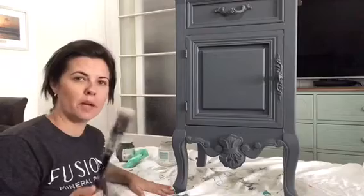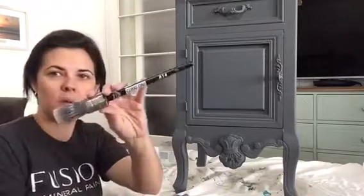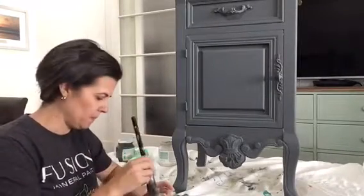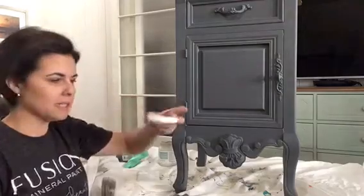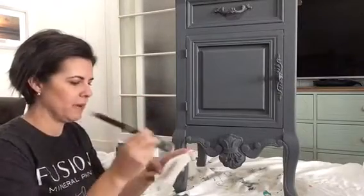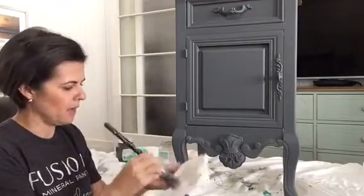As the name suggests, when you're dry brushing you want almost no paint whatsoever on your brush — your brush is dry. I'm using our small Cling On, which is the R14, perfect for little crafty activities. These are available on the website, newvintage.com.au. I just take a little bit from the lid — this is the color Putty — pop a little bit on my brush, then use a paper towel to remove all that excess paint. The thing with dry brushing is you can always build it up, so if it's not too heavy to start with, just slowly build it up.